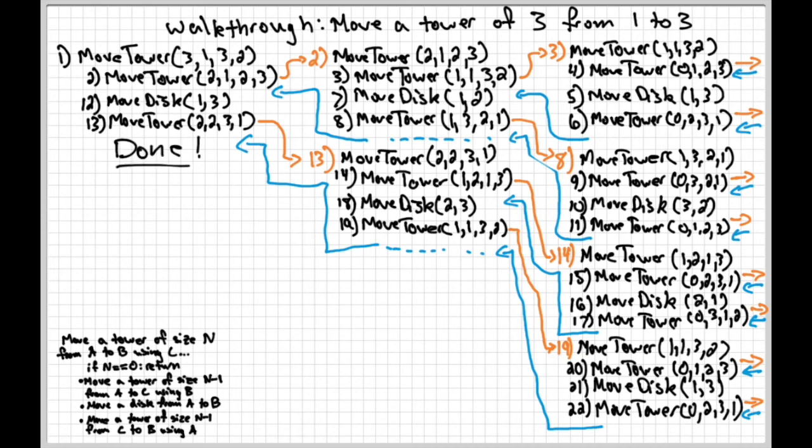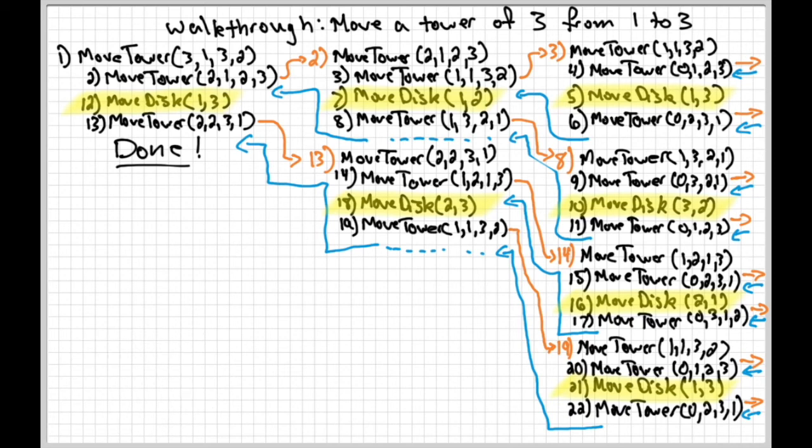Okay, now this is a lot of text, a lot of words. I'm a visual person, and I know that many of you will be too. So let's look at this solution visually. So to do that, we first need to identify the actual movements of disks here, right? So much of this process is actually just recursively figuring out what to do. The only time we're actually moving things is on these steps here where we said to move a disk. So if we round all of those up, beginning with the lowest numbered steps, right?